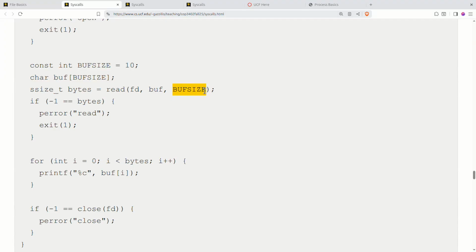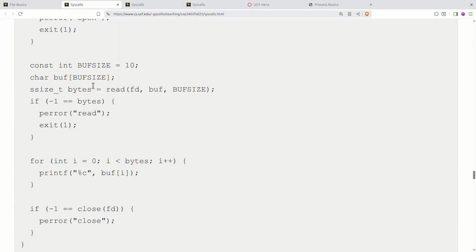So if I have a buffer size of 10, the return value is the number of bytes that were actually read. Will the number of bytes actually read always match the buffer size that I give it? No. Why not? If I ask it for 10 bytes from the file, when will it give me less than 10 bytes? Yeah, if there aren't 10 bytes in the file, that's one. Any other cases? If it gets interrupted, yeah. The kernel is interrupted, it may just stop reading, return to you, and it'll tell you how many bytes were read. So you as the developer need to write code that anticipates that happening.